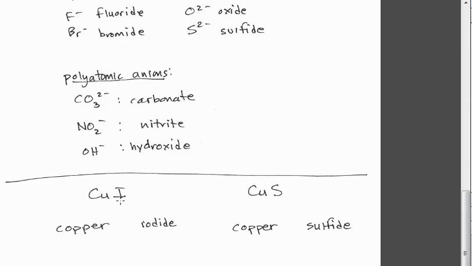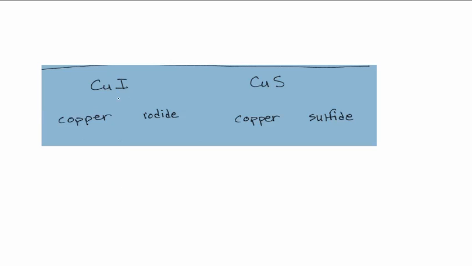Here we have CuI. I know it's ionic because it begins with a metal, and I know that it's going to be copper iodide. I know that part. Here's my anion. Now, I also know that it is going to have a variable charge. So I've got to figure out what the charge of my copper is. So let me just cut this out for a minute so I can do some math here. So I know my iodide has a charge of -1. There's 1 iodide here, so my copper has to have a charge of +1 to cancel that out. So the name of this compound is going to be copper 1 iodide.